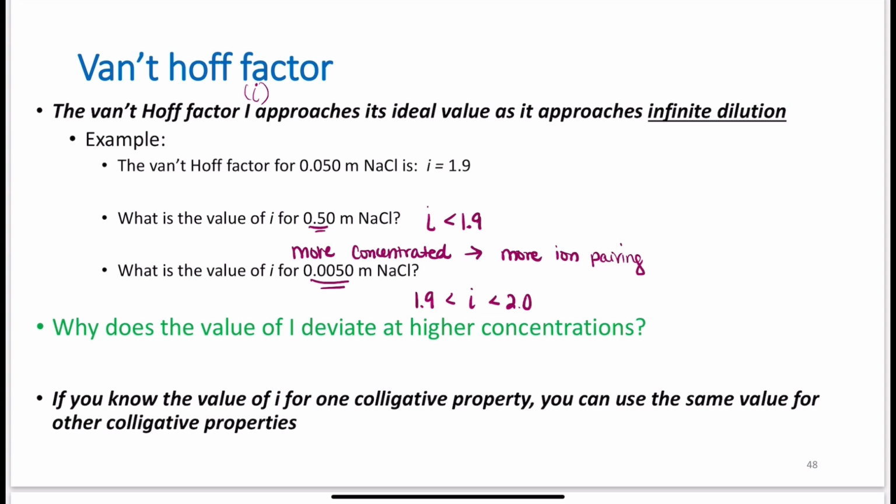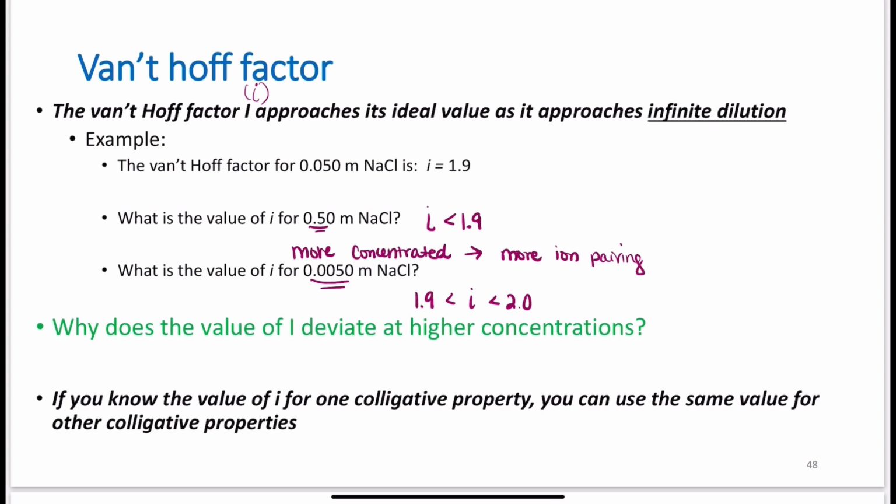If you know the value of I for one colligative property, it's the same value for all the colligative properties. Now, theoretically, if we just pick it based on its idealized value, that's when we just look at the particles splitting apart and what it should be. What I mean by if you know it for one, you can use it for the others is if I actually have the experimental information to calculate the Van't Hoff factor for one system, I can use it. Say I find it experimentally on freezing point depression, I can use that same I value if I want to go ahead and do the boiling point elevation for that same solution. The Van't Hoff factor stays constant for the solution itself.